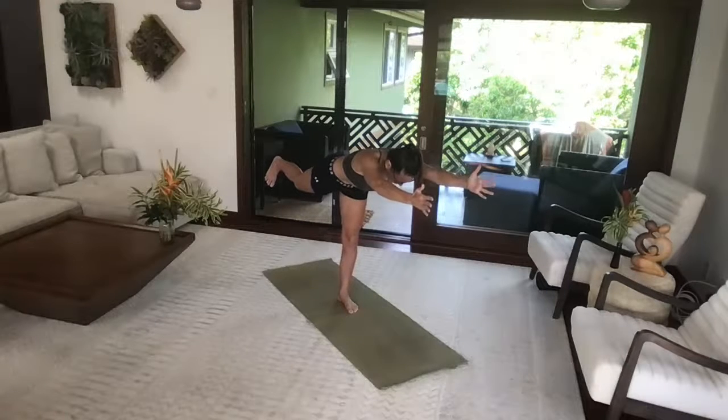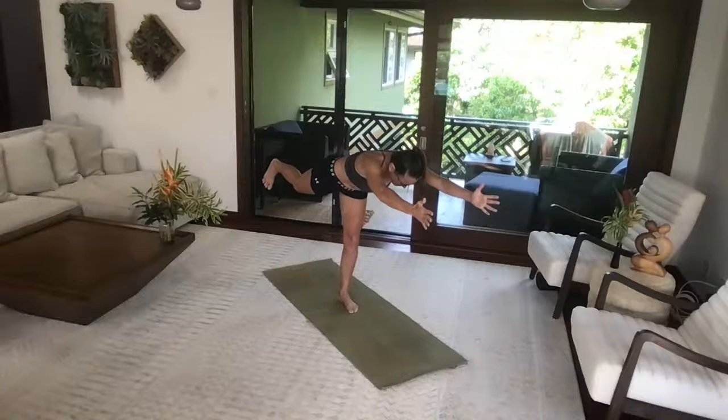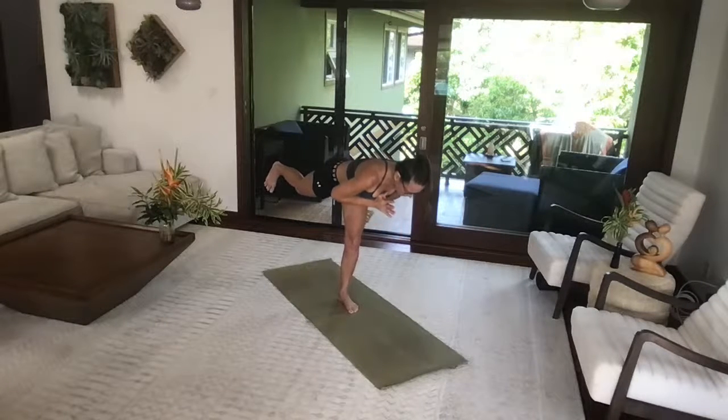Your face is soft. Smile on the face. Smile at the shake of the leg. It's only going to last for a while. For 5, 4, 3, 2, and 1. Hands back through prayer position.